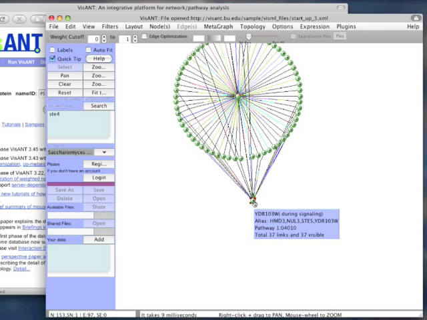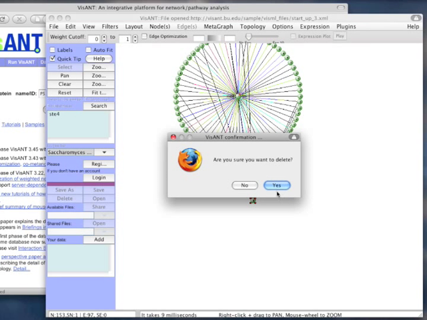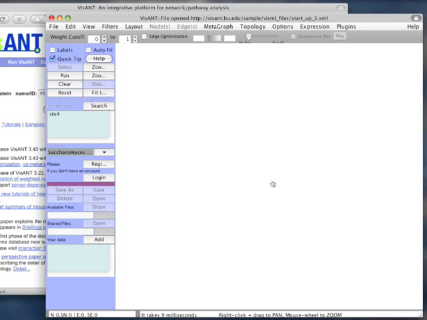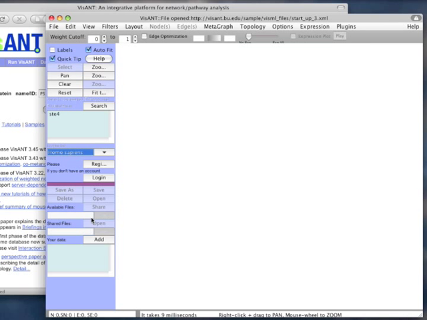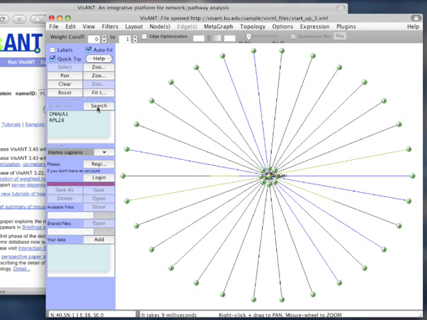Okay, now we're at step 3. We're going to clear the network view and we're going to start over. This time we do want to select AutoFit, and we're going to look for genes under Homo sapiens instead of yeast. We're going to build a little bit of a network from a list of genes, starting with DNAJA1 and RPL28. If we click Search, we'll see a small network of interactions.